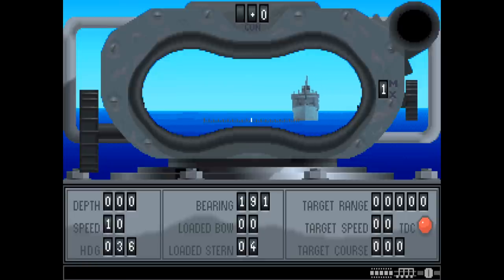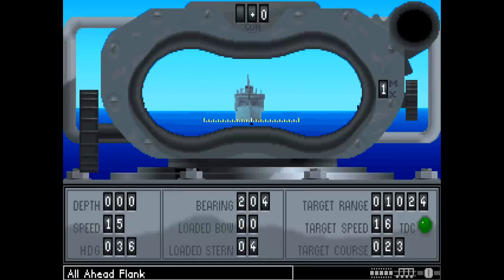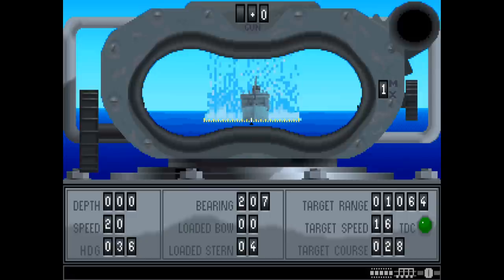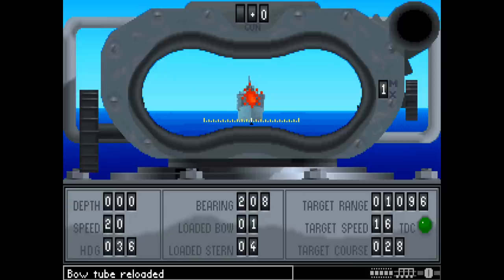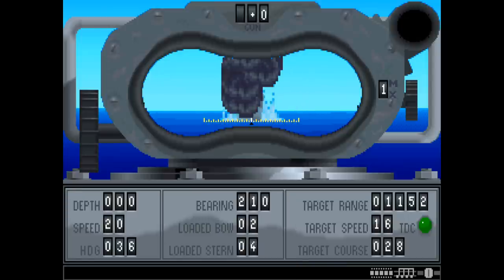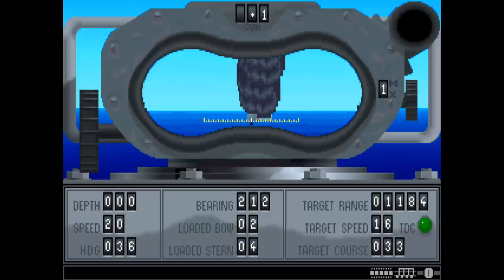Okay, he's not shooting at us. We haven't been hit yet. That's a pretty good sign. Oh, okay, he is shooting at us. Oh, my lead flank. Alright, fire. Return fire. How did I miss? He's right there. There we go. Hit. Increase range. He's smoking.